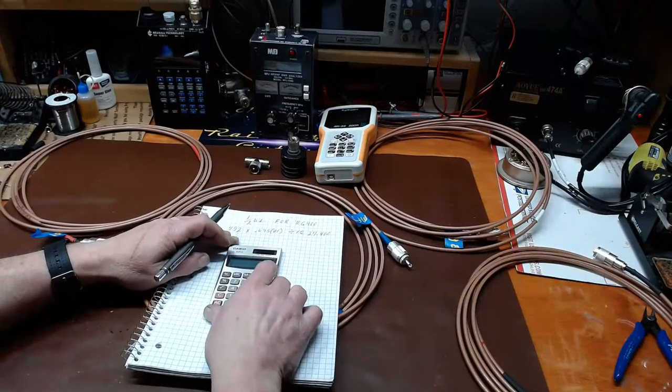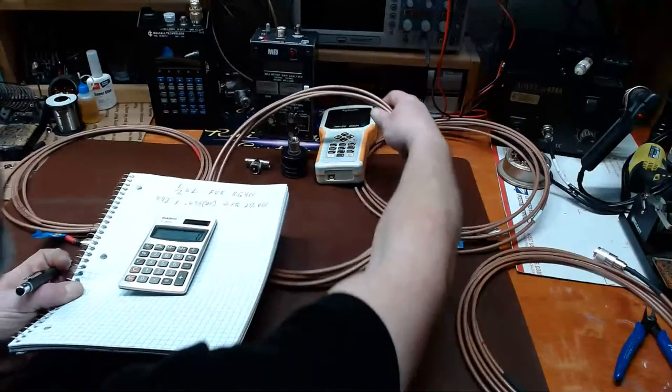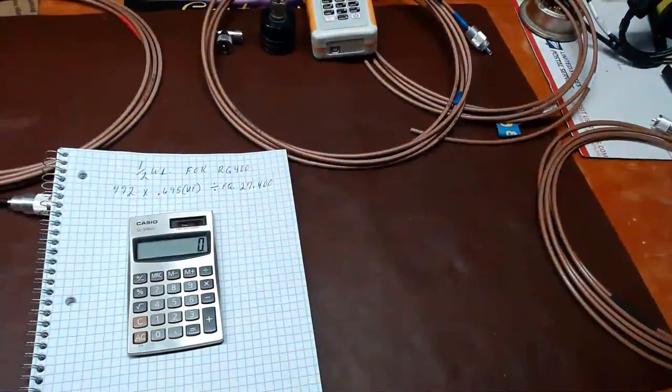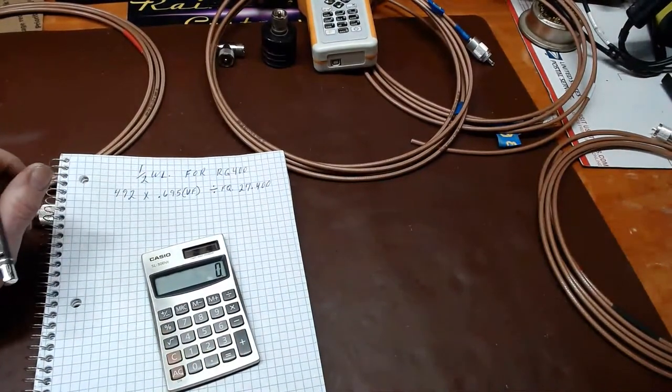So we're going to take our 492, set this off to the side just enough. All right, this way you can see all the good stuff.